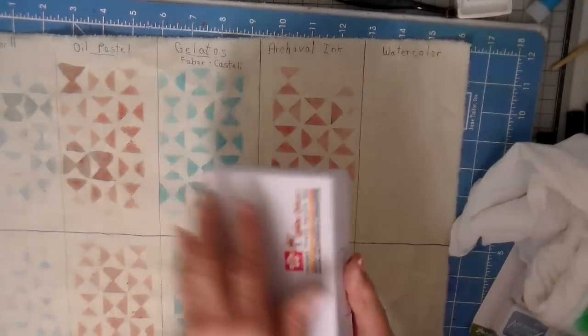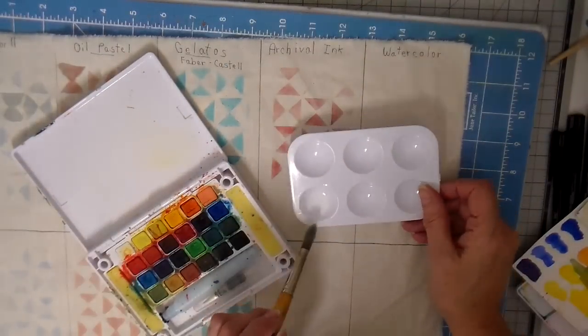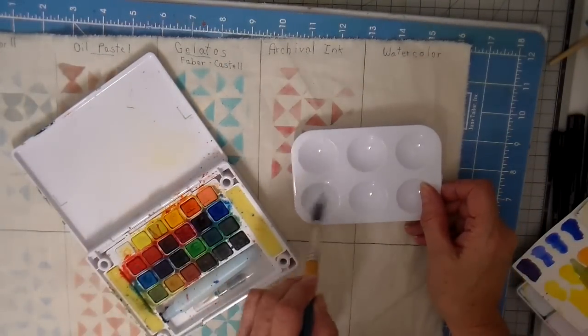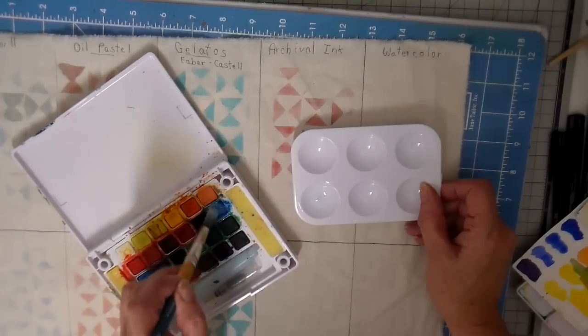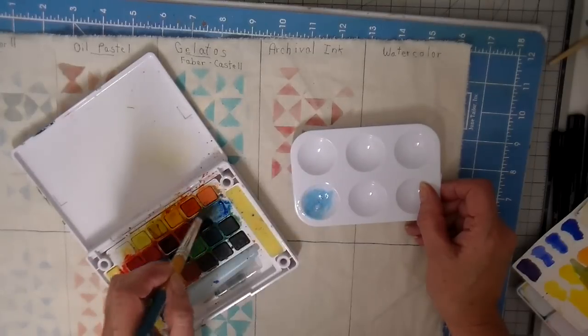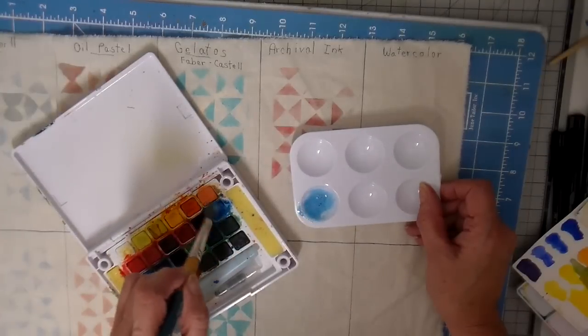And then the last one is my watercolor set. This is the set called Koi by Koi. It's like a field set, so it's small like this. Fun to take with when you're traveling. And I am just activating this one. I'm just putting it right in the fabric medium.